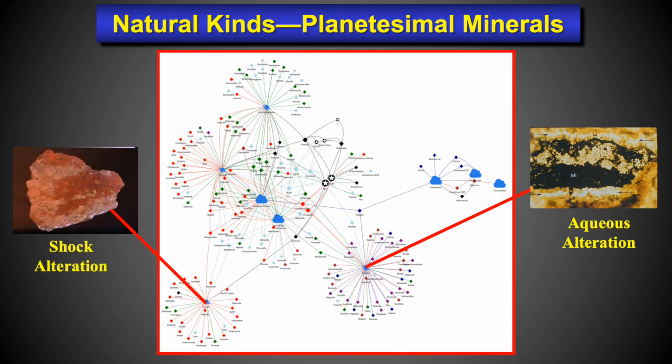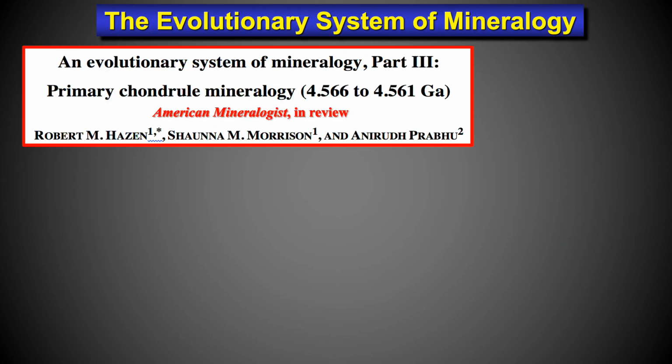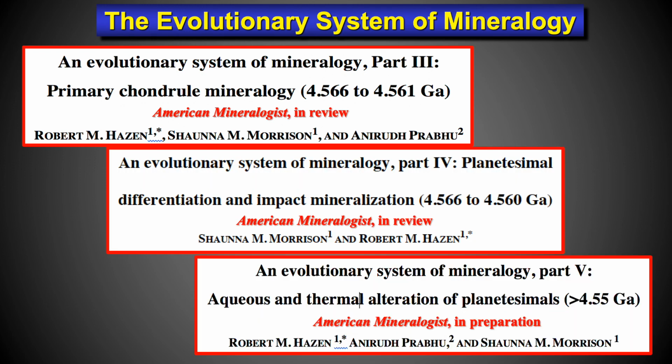And we can imagine this moving forward as we develop this system of mineralogy with more and more thousands of minerals, dozens and dozens of different kinds of paragenetic modes, and eventually all of mineralogy represented by this one kind of interactive diagram. These diagrams are being presented in a series of papers. Part 3, Part 4, Part 5 are in review or in preparation.